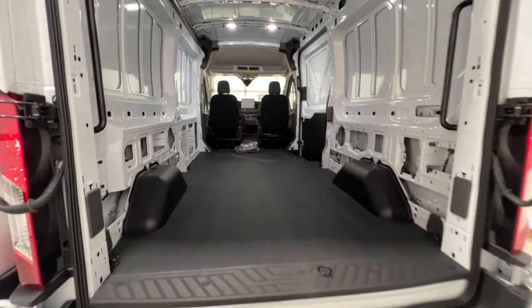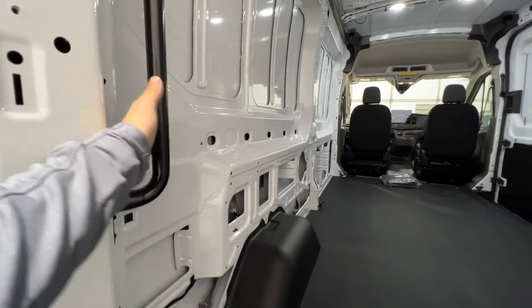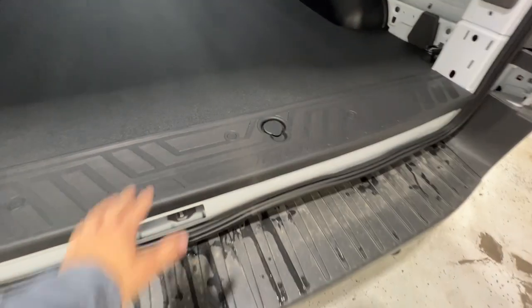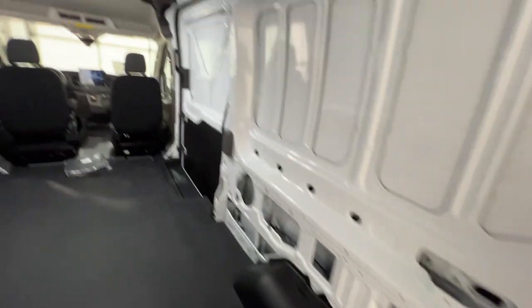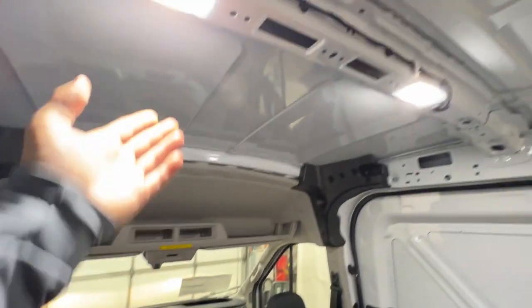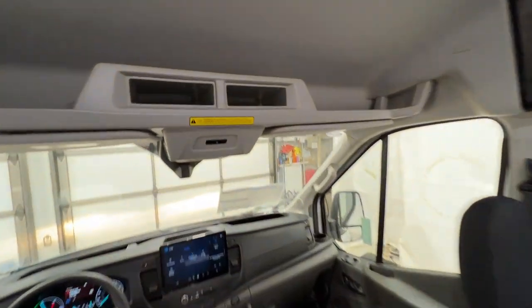And then again, this is your cargo area. This one has the optional assist handles, the grab handles, which makes it a lot easier to get in. And also a nice flooring as well, like a vinyl floor, just to help protect it. Nice little step plate right there as well. But we can hop on in. This one also has some nice LED lighting back here, which does work with the front doors, of course. So when you open up any of the doors, these will turn on for you. And there's even a little manual switch just right up there that you can use as well.